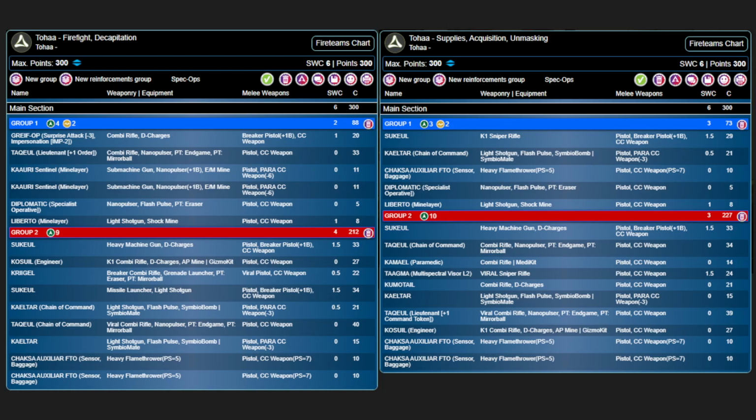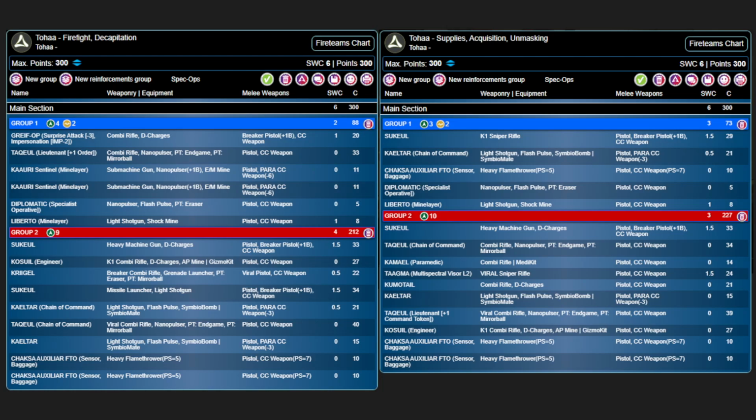The Chaxa are especially valuable because Endgame is actually more powerful than it's ever been in terms of per use, right? Endgame benefits from fire team bonuses now. It's a technical weapon technically, but what it should be is a ballistic skill weapon. It's used using the ballistic skill attack skill. It benefits from fire team bonuses. And so the per use power of Endgame is higher than it's ever been, but it's disposable.